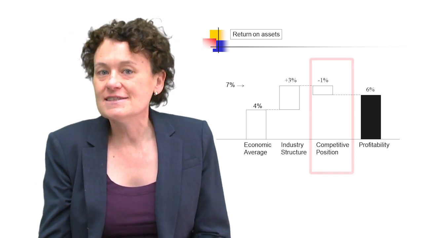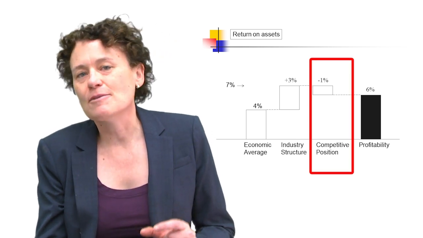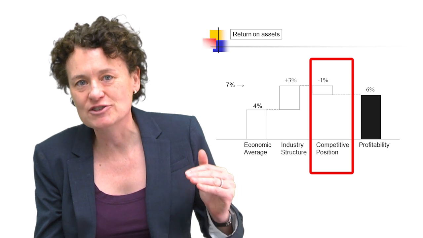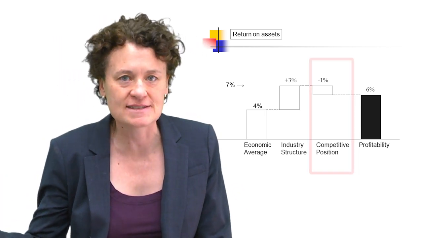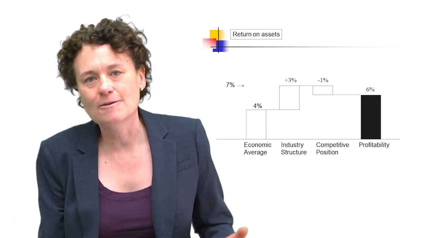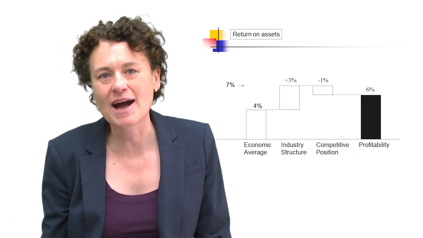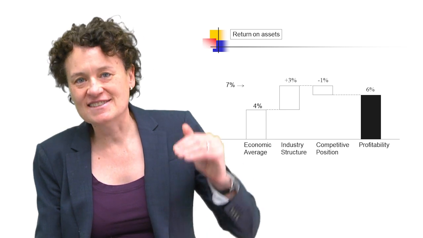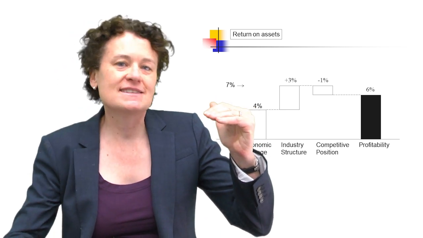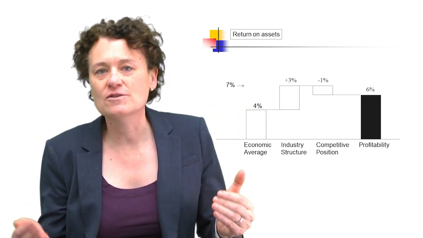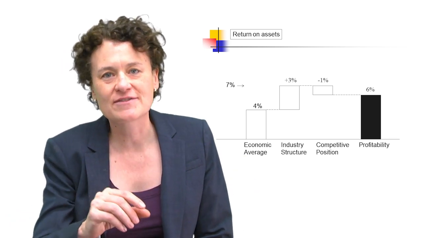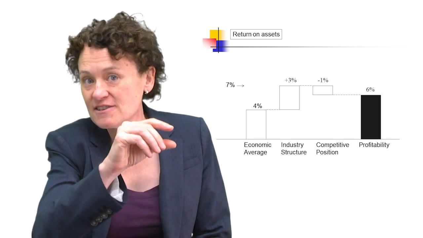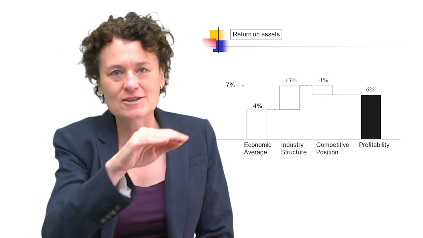The third step is pretty easy. It's a plug between that industry average level and the company's profitability in the particular line of business. So we just said a second ago in the example that I'm showing you behind me that the industry average is at 7 and the company's at 6. So the difference between those is a -1, and you draw that third bar to represent the company's competitive disadvantage in this instance as a -1.